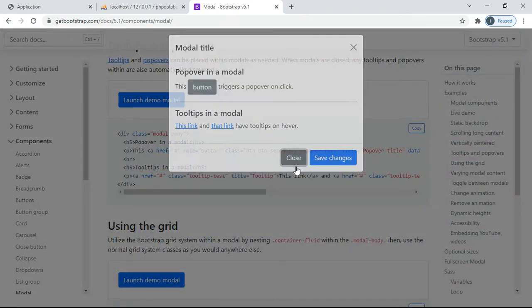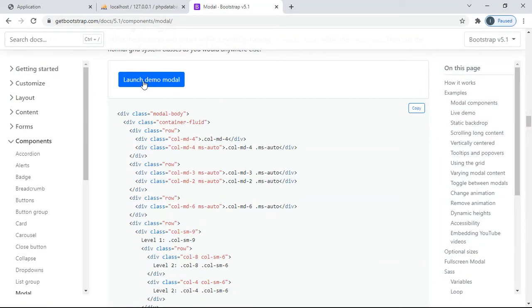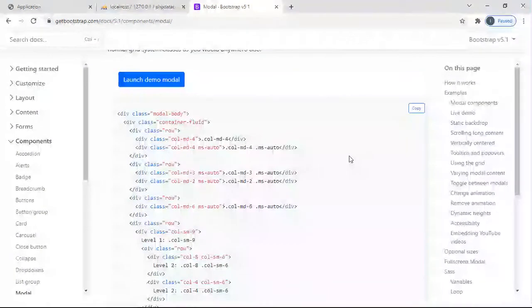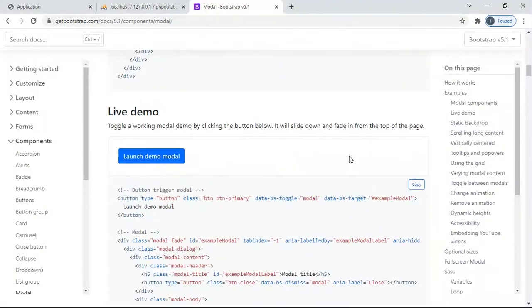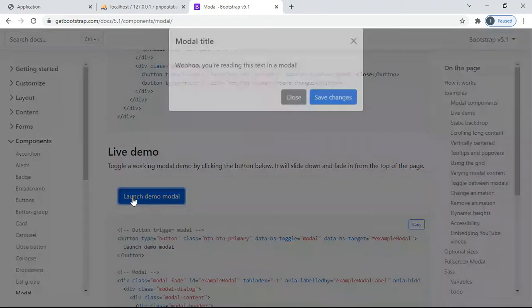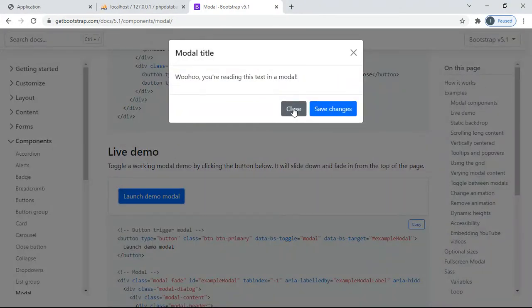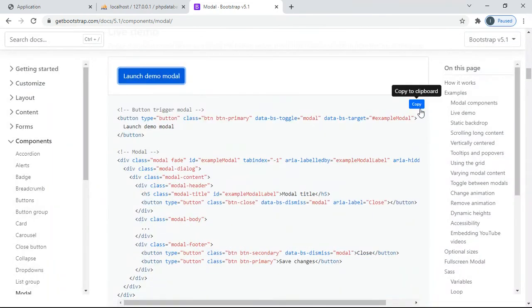I just want something that will do exactly what I want, and not so fancy whatsoever. This one will be enough for me, and this is what I'm going to take from here.